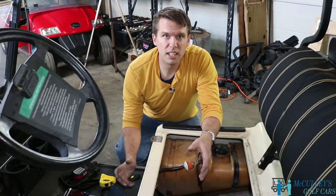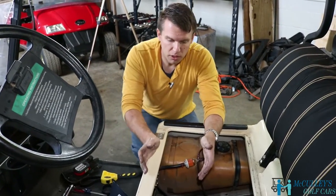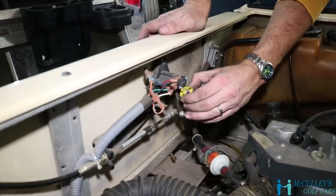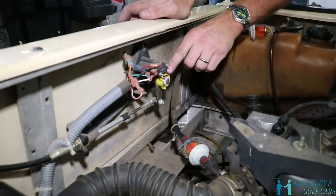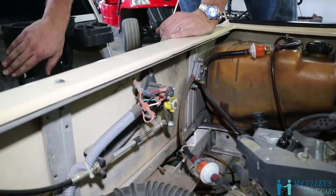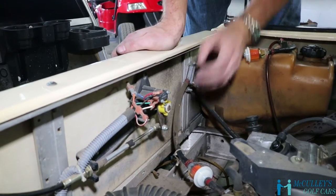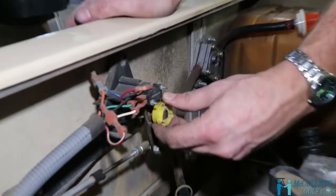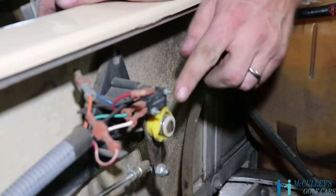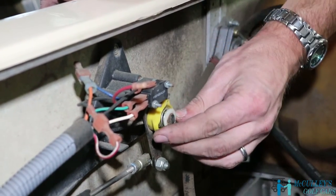Okay, here's a quick tip. Anytime you're working on a Club Car, especially on the Club Car DS, there's a yellow switch right here. See, when this is in neutral, you push the gas and it will not go, nothing happens, okay? But when you're working on it, you don't want it to drive off on you. So you can turn that over 180 degrees and this pushes up that switch.